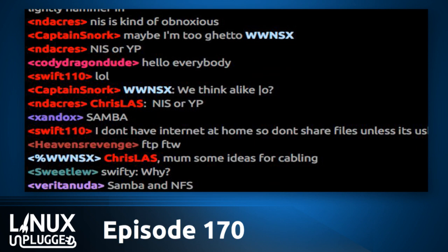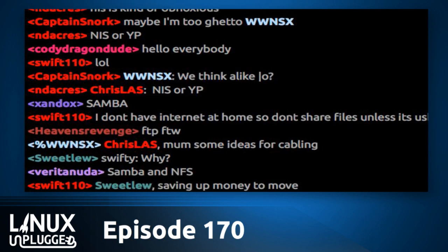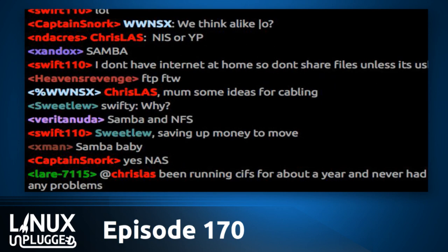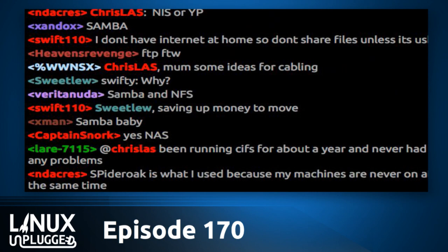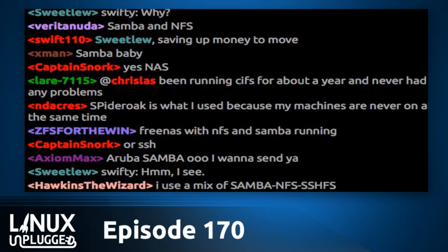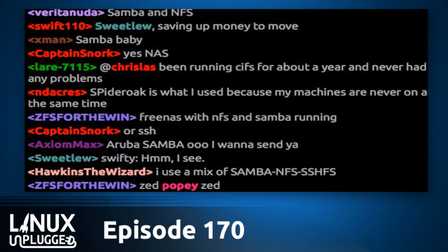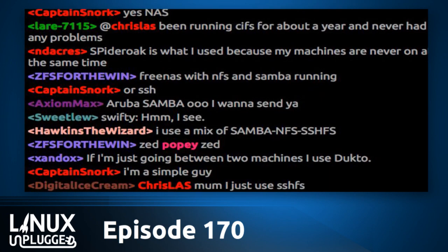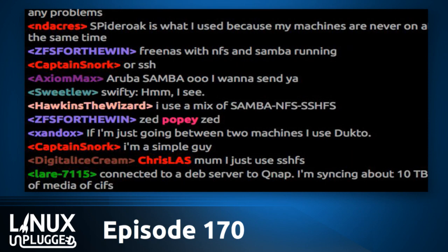So I've got an HP microserver, which I used to have 12 disks in a ButterFS array, but I switched to ZFS recently. And I also have, as another backup, a Netgear ReadyNAS thing that I recently learned has ButterFS in it. They're both Samba, and I can just browse the network on anything, whether it's my Android phone or Ubuntu phone or laptops or desktops or Windows or whatever. I know Samba's going to work everywhere, and I don't have to make any effort whatsoever to connect to it. It just works. Hmm. Yeah.